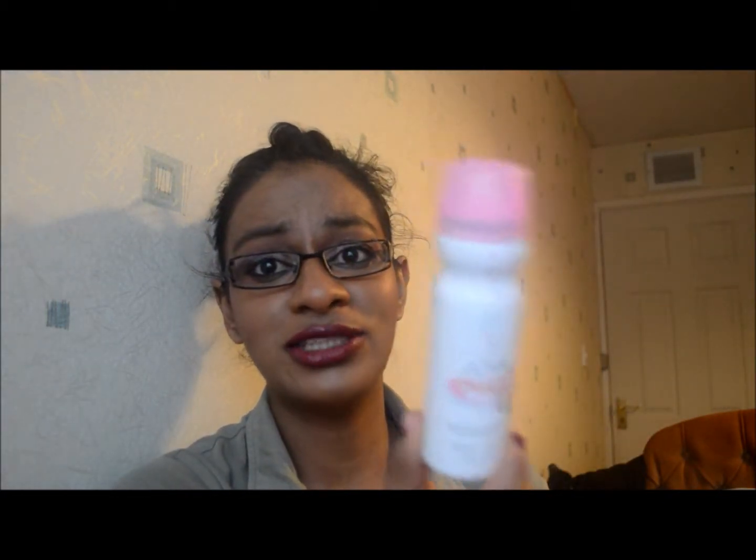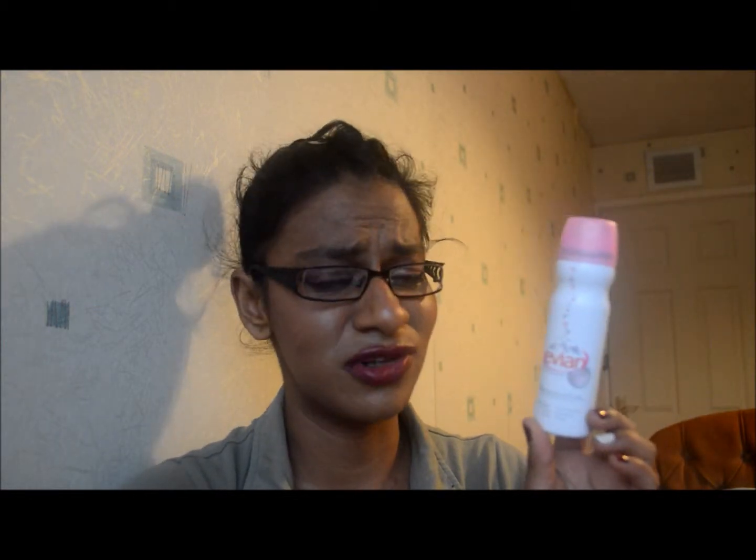Another skincare favourite is this Evian facial spray. I found it in Debenhams and it was on sale for £3.50, and I had to get it because I'd been wanting a nice cooling mist. This one is amazing — it's so refreshing, you can definitely feel the refreshingness of it. I might get a bigger one in the future. If you've got makeup on and your face is feeling tired throughout the day, this is great because it refreshes your face and makes you feel awake. These sorts of sprays are perfect especially for summertime, or to take with you on holiday.